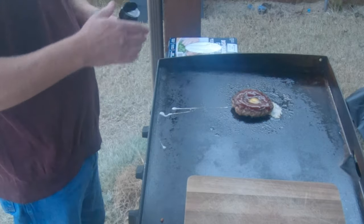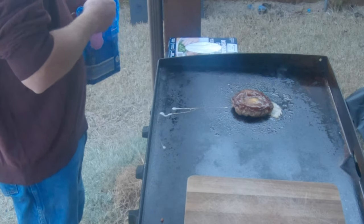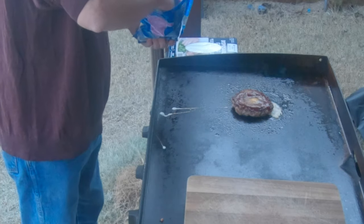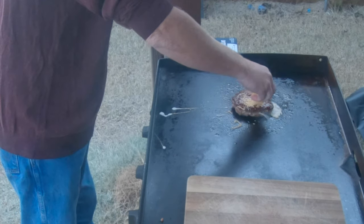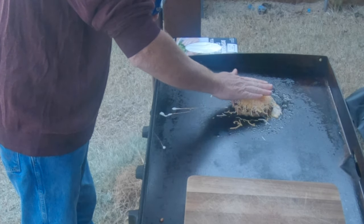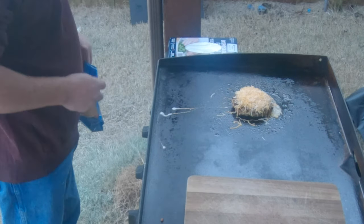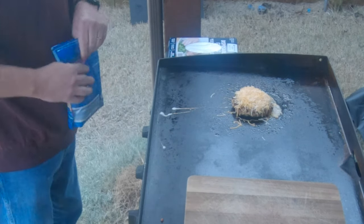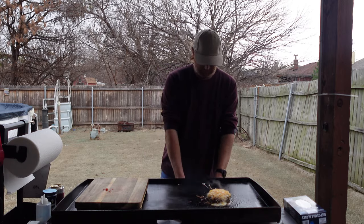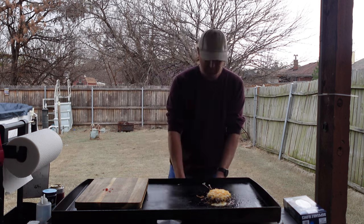Take an egg, put it right in there, get some of that seasoning on it, and I want to close that in so the egg cooks really good. Going to use some grated cheese to seal the top up. Let that egg cook inside there — the temperature will come up. Going to turn the heat down just a little bit so everything cooks good, gets melted and done.